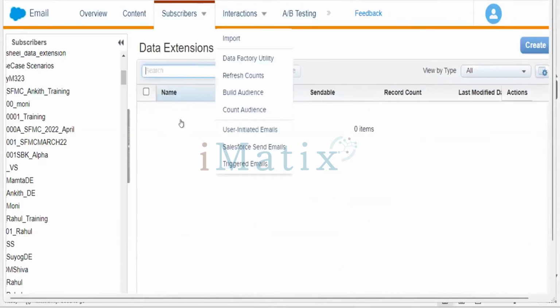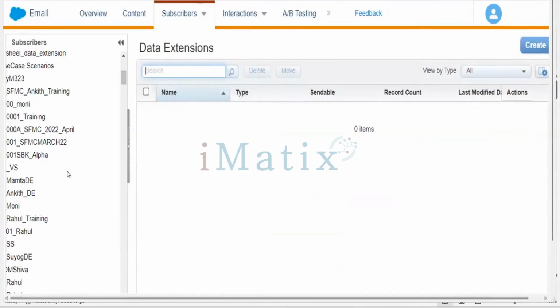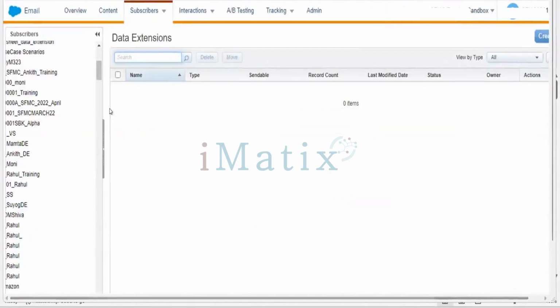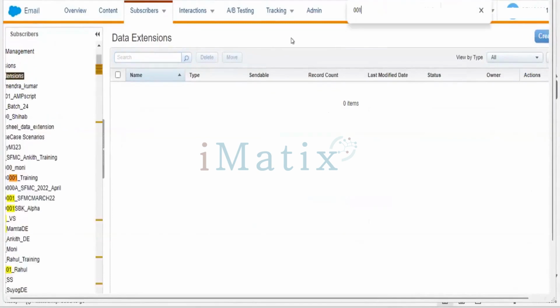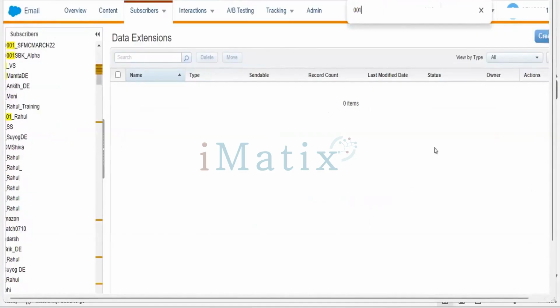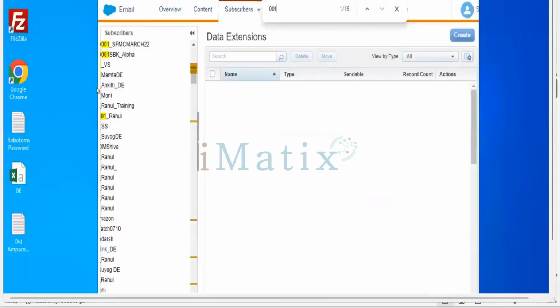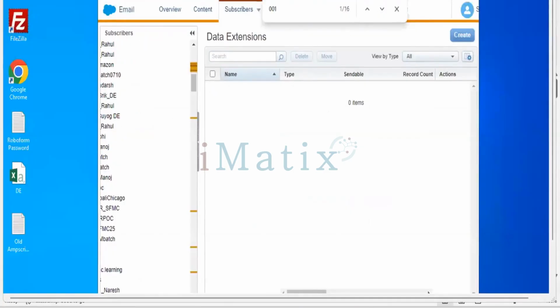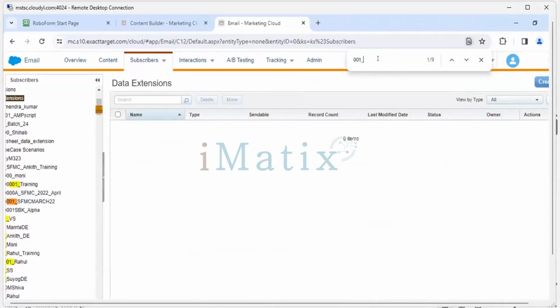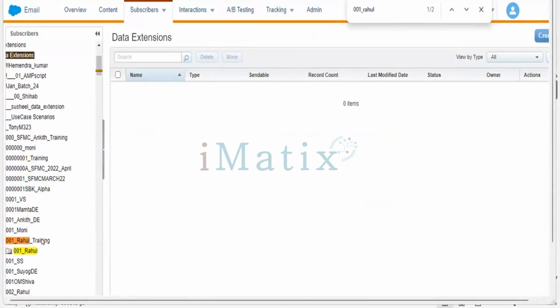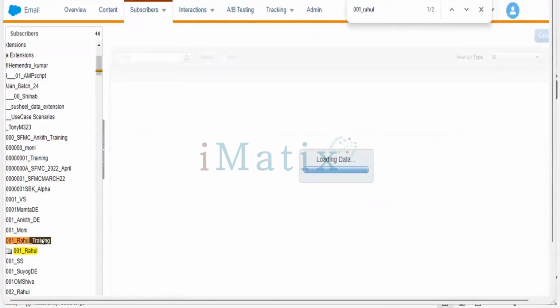On the left side, find 1001 Rahul training. Scroll up on the left side. Open that data extension, the first one on top. Just click on it.